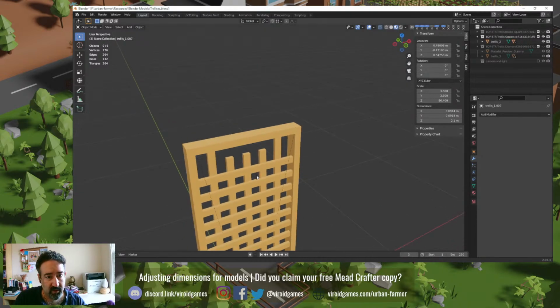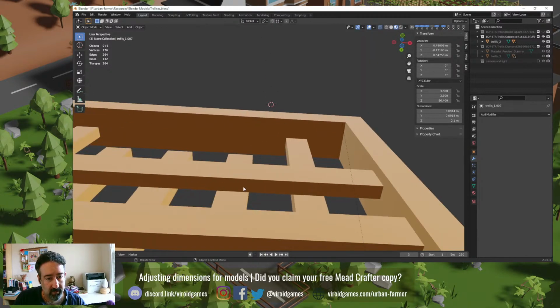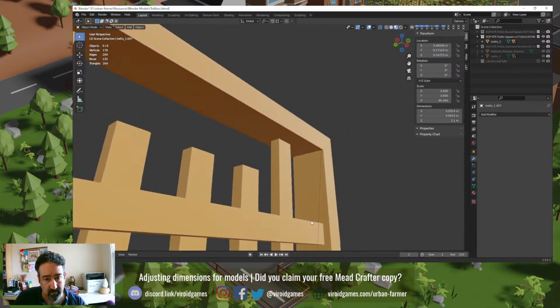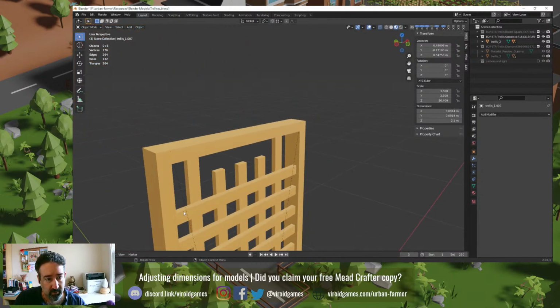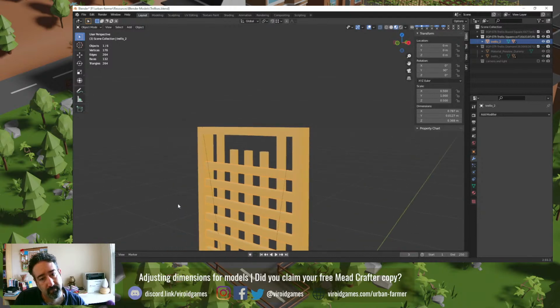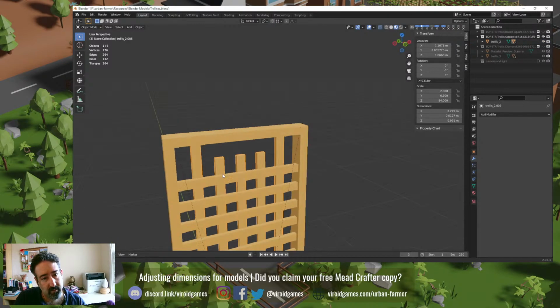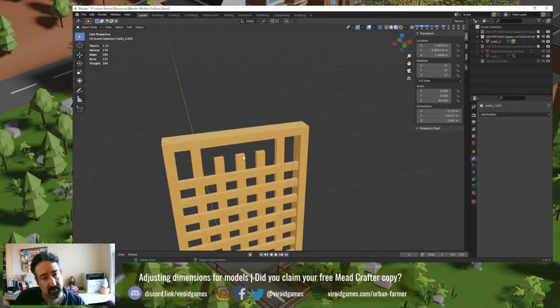Another improvement we made in the other one, we deleted the underlying faces here. And also the side faces. We could also delete the faces here for these two. This one, maybe we don't touch it.